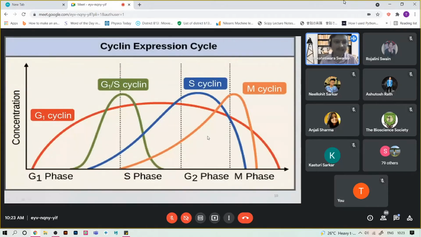Now, what exactly happens in the cell cycle? These enzymes will increase their concentration, that means the quantity may be increased in the cancer cells. Here we can see from the G1 phase up to this point, the G1 cyclin will be available throughout. And the G1/S cyclin, nothing but cyclin D, will be available between the G1 and the S phase so that it can go ahead to the next phase. In the same way, the synthetic cyclins will be available at the synthetic phase, near the G2 phase. It initiates from the synthetic phase, the concentration increases, and then it ends at the M phase. So these are some of the enzymes which regulate the cell cycle.